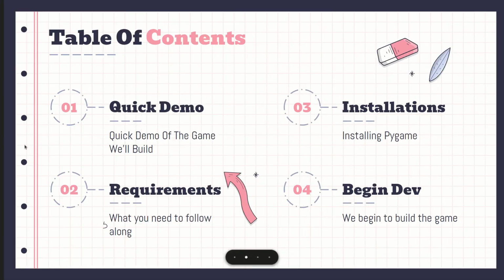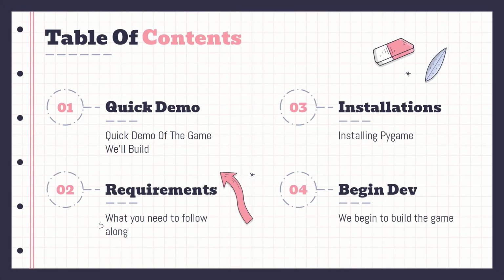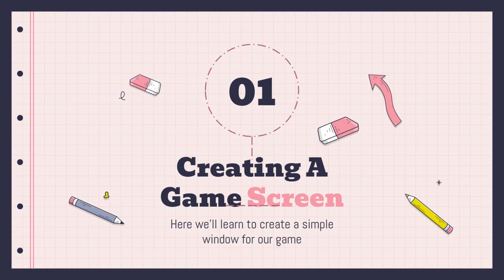So while this is installing, you can just go back in here, and once we finish installing, we're going to begin the development and begin to build our game. So what are we going to be looking at first? The first thing we're going to be looking at is creating a simple game screen.